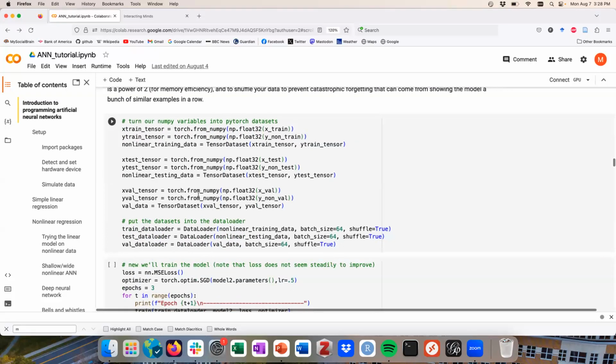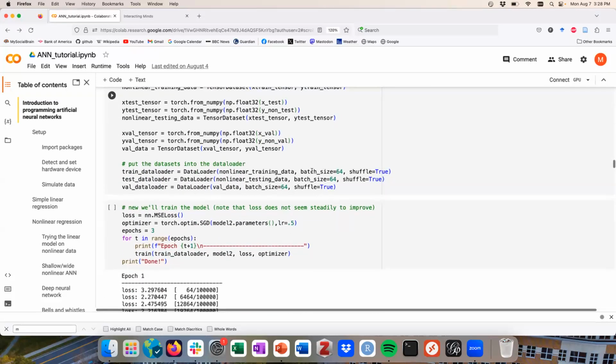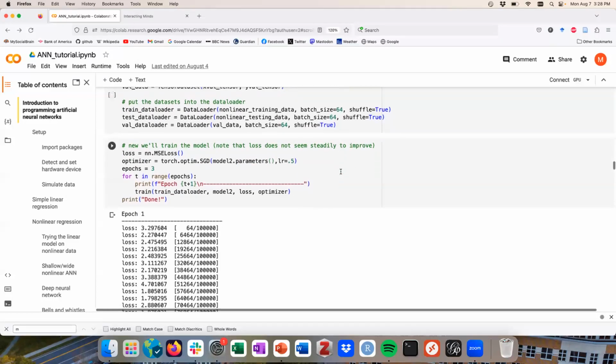We're just loading those into the data loader here. You can set batch sizes to different numbers. Generally speaking, if you make your batches bigger, it'll train faster, but it won't learn as much from each batch necessarily. Usually whatever batch size you want to set it to a power of 2 for sort of memory optimization purposes. Won't necessarily make a big difference in a really simple case like this, but if you were to train a really big model, that could be important.